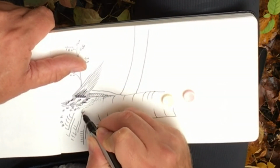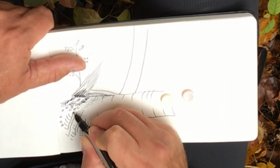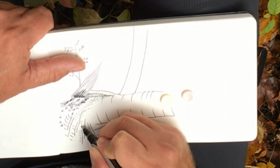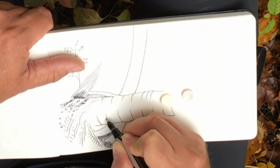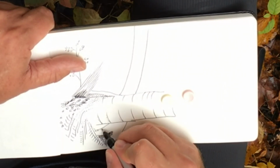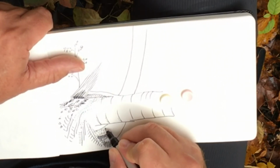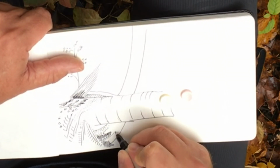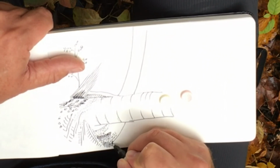Quite a bit of moss. Stippling is a really good way to quickly indicate a different kind of texture. Maybe it's moss, maybe it's pebbles, maybe it's some kind of irregularity in a piece of skin on an animal or a nose of an animal. This down here also has lots of moss on it, so I'm going to put in piles of them. And once you get used to stippling, and once you figure out that it's just sort of a sewing machine motion, just up and down, very quickly.